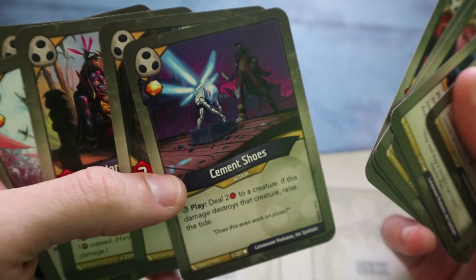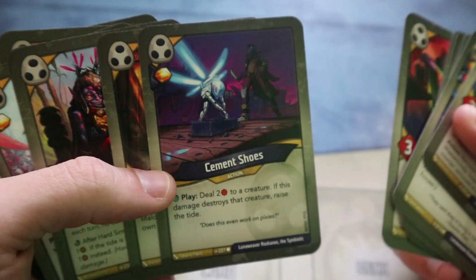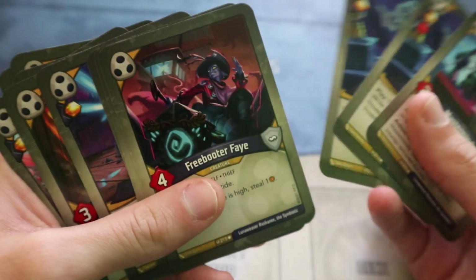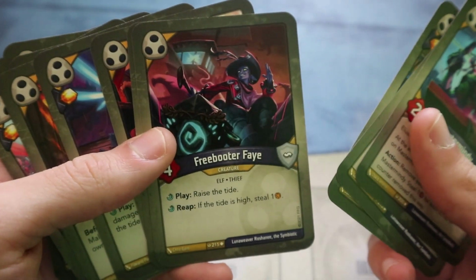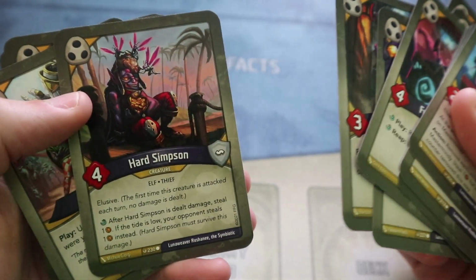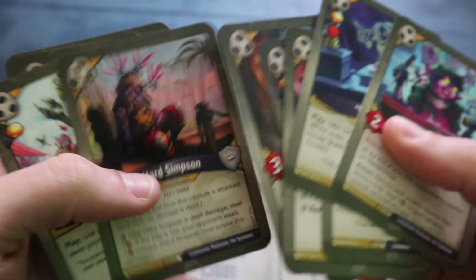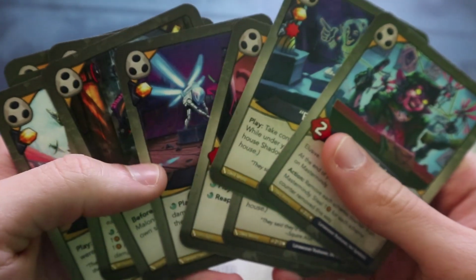Because the only other card that can damage creatures in this Shadows lineup is Cement Shoes, and ideally you want to use this to raise the tide for free. However, there is a cool combo where if you play Freebooter Fae, you raise the tide, you do Cement Shoes on Hard Simpson to steal 1 Amber, and then you play Borrow, deal an extra damage to Hard Simpson to steal another Amber. That's always a fun little combo right there.